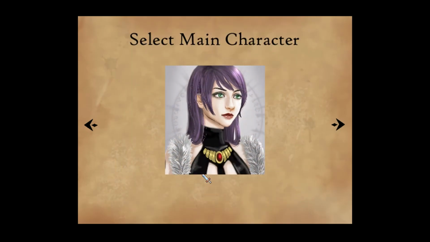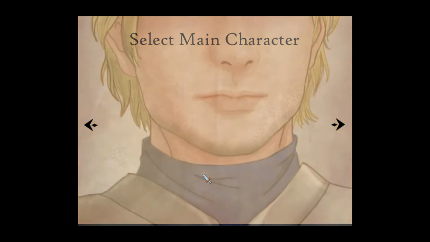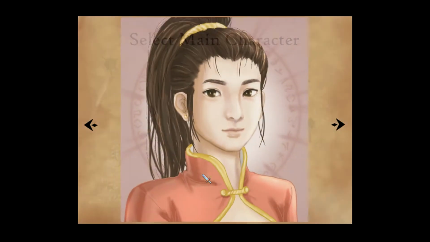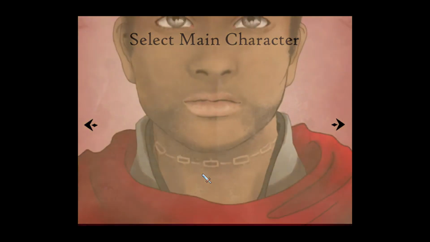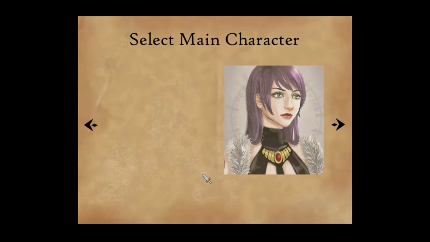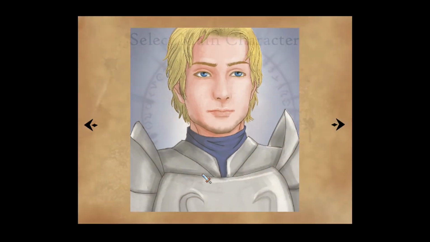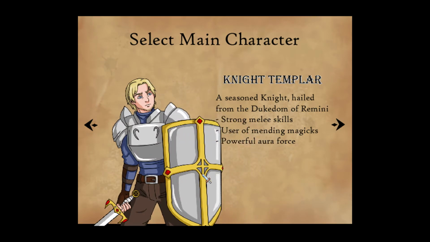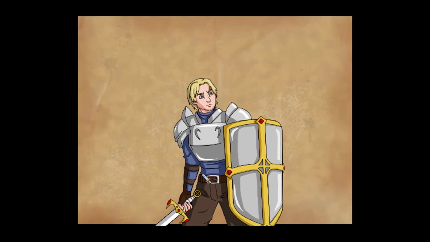So we get to select one of four characters to be our main character. Should we go for a tanky character first? Sure, let's go for this fella, and get the sword and shield out. Knight's always a pretty standard one to have for a main character. So we shall have this fella.